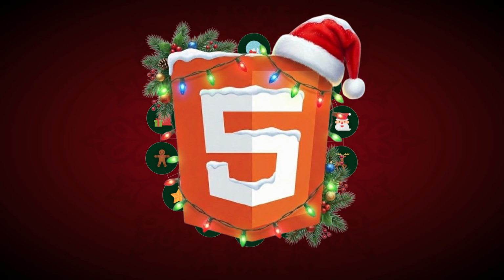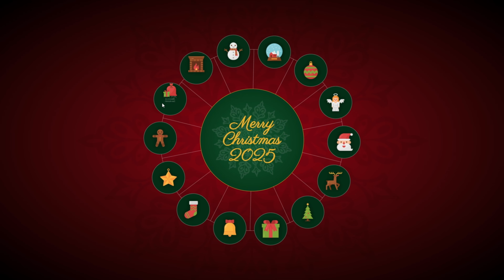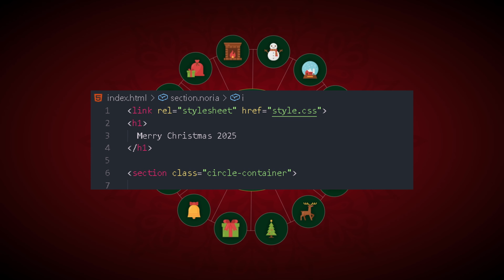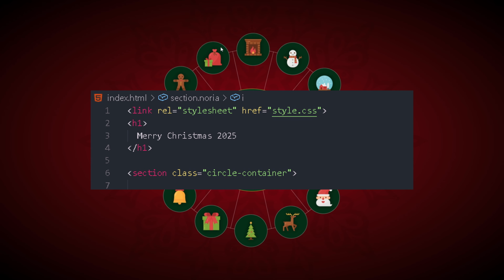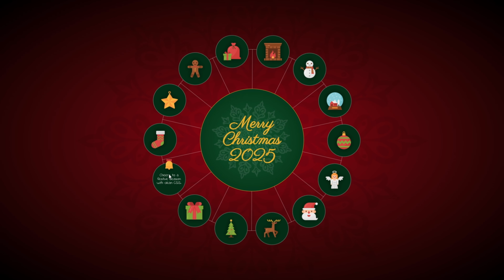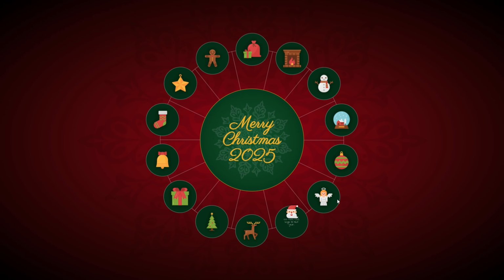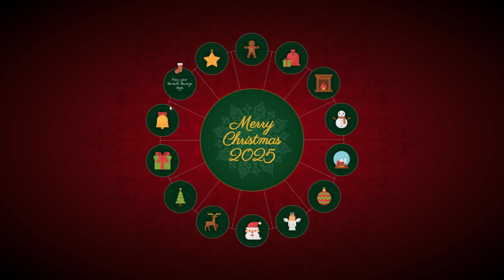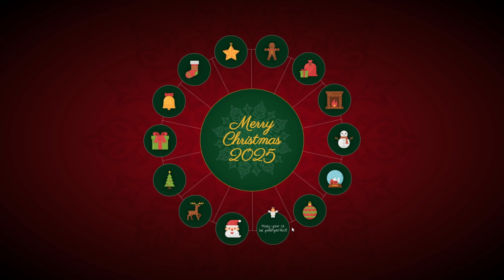Now let's move on to the HTML, which defines the structure of the code. The central title, H1. The H1 is not just text. In the CSS, we turn it into the axis or center of the wheel. Thanks to position fixed and centering techniques, it acts as a visual anchor while everything else rotates around it.